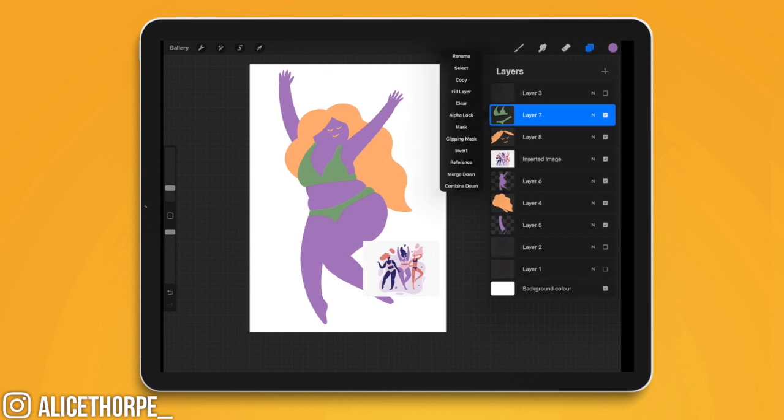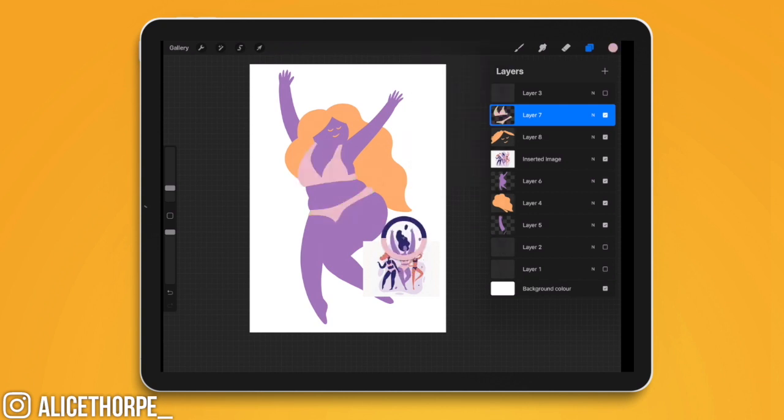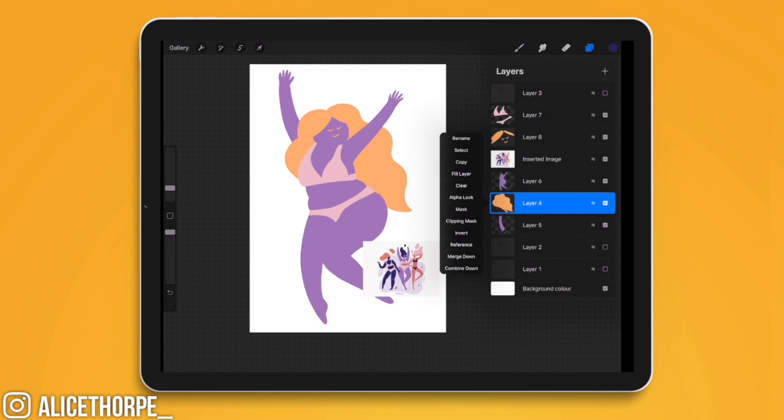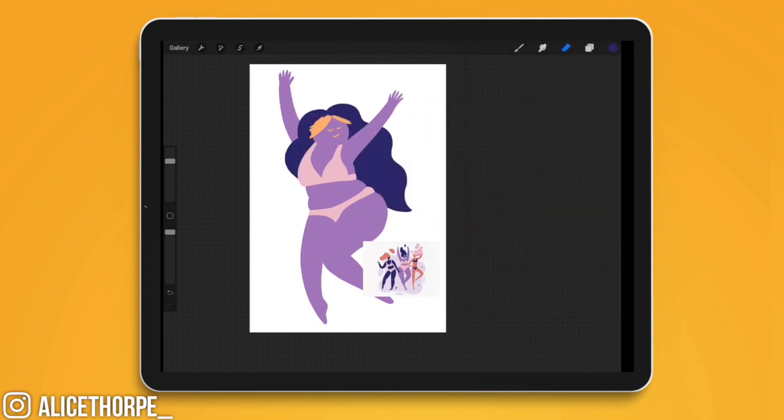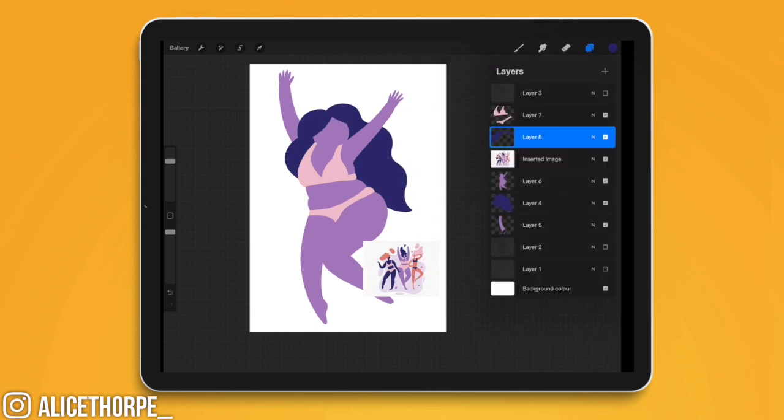Then I'm going to select the bikini and alpha lock, and I'm going to fill it with this light pink shade and then the deep blue for the hair. So repeat that, alpha lock, fill layer. Same with this. Although let's get rid of the creepy face. We don't need to see that. And fill that. Okay, cool. So I'll leave that at that for now.